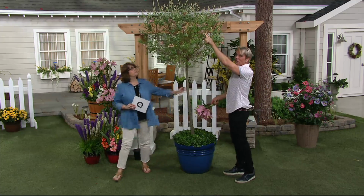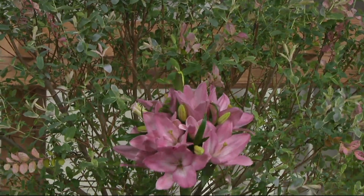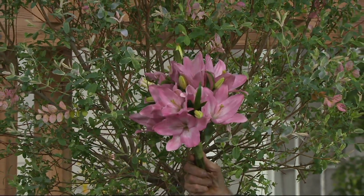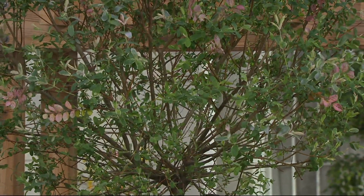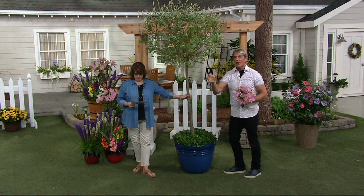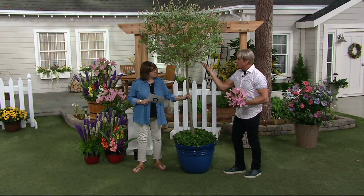Can you see the pink new foliage? Yes, it's beautiful. Look, isn't that pretty? It's an absolute match. If you picked up these bloom pads, there you go. It's an absolute winner together. But for a small ornamental tree, you can't go wrong with this dappled willow. If you've got an area where you'd like to have a small tree and it's so wet that they rot, yes, this is the one.